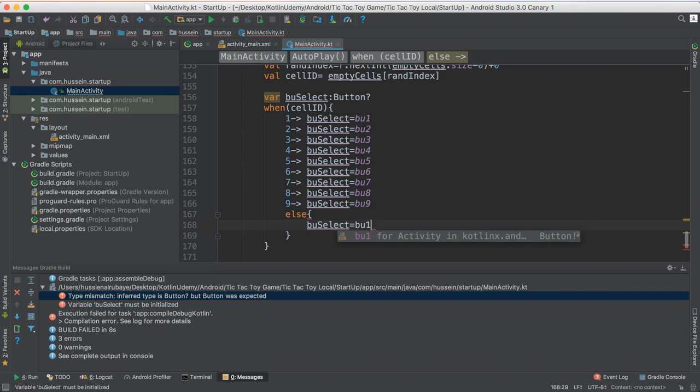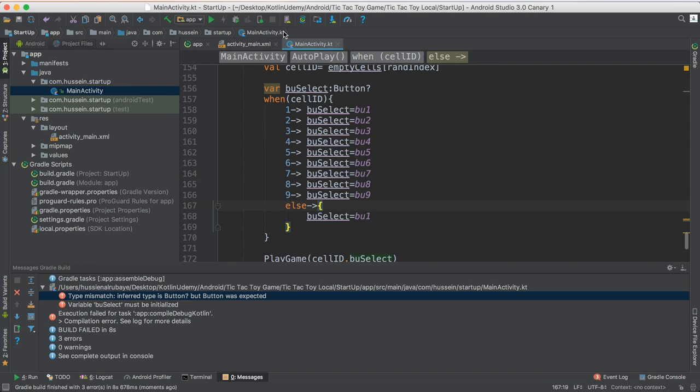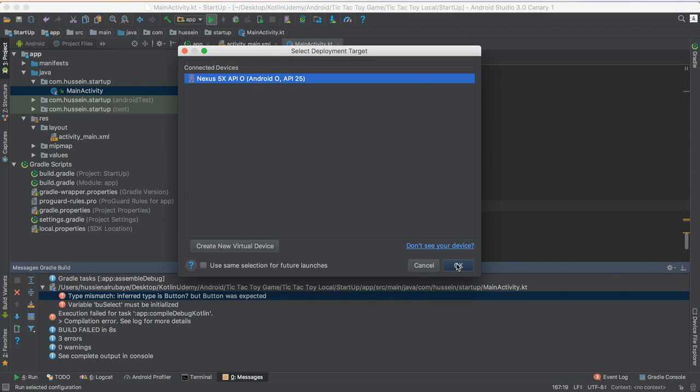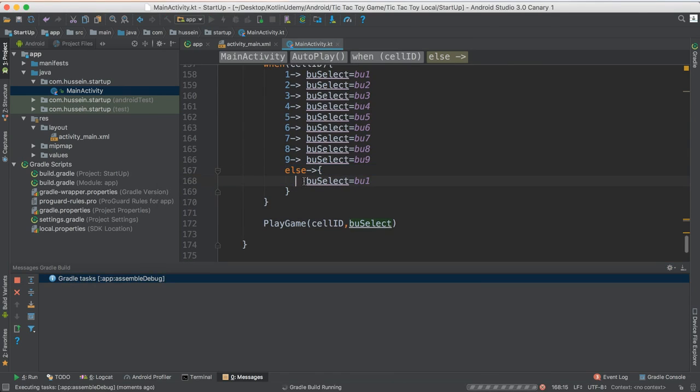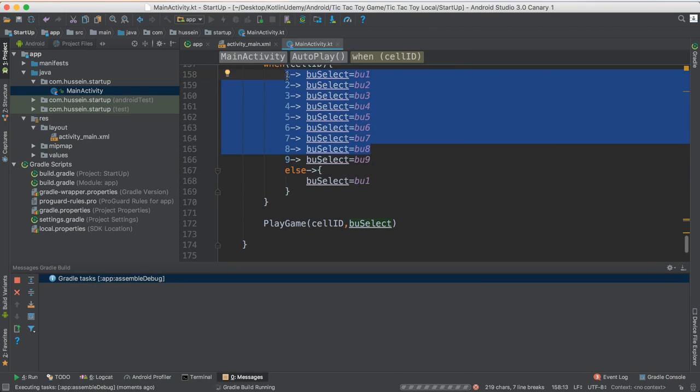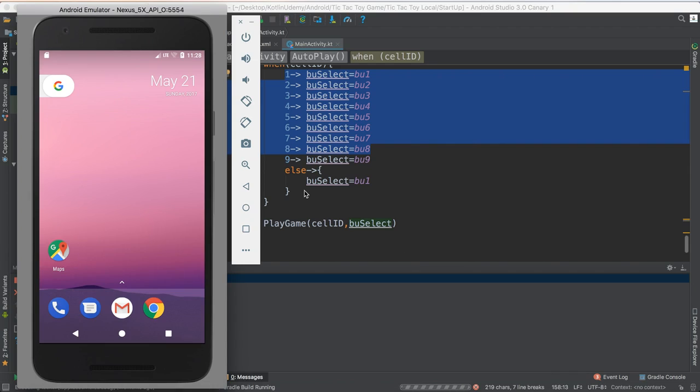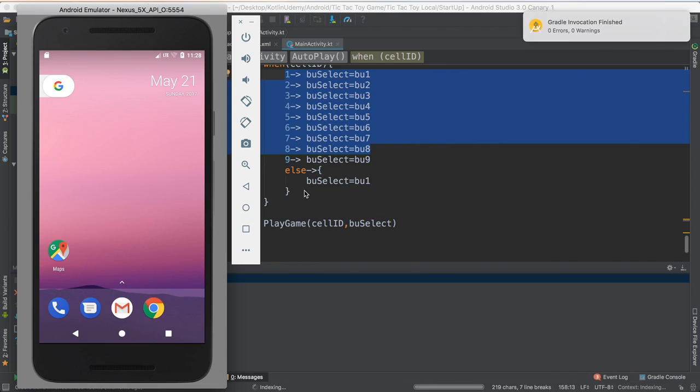Like give it bu1 by default, because he says, hey, you said you have 7 cases, but what if someone did not select anything from these buttons? What do I have to do? I don't know what I have to set it. So just add that case. As I told you, this case will never happen, but you have to add it. This is their compiler. You have to know I have 9 buttons on my screen. But yeah, this is how their code works. There are always bugs there. And as software engineers, we always have to fix the bugs. This is my rule in the company.